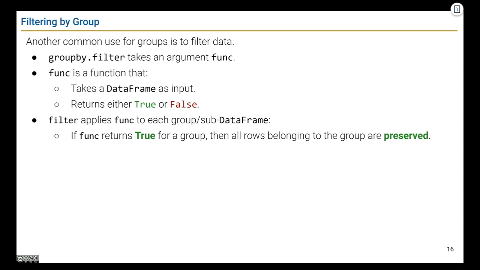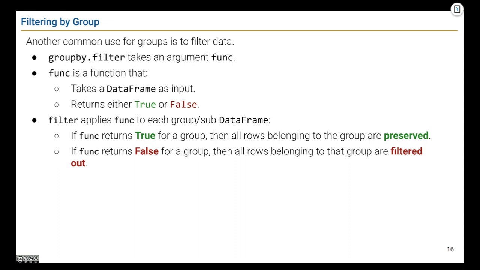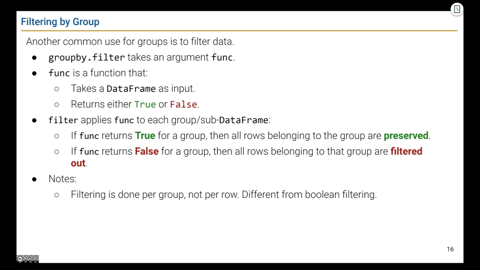So this is kind of a fancier idea of the Boolean mask that we were working with when we were doing conditional selection. It's fancier in the sense that it's not doing it row by row. It's doing it per group. And it also doesn't give you a new index. So it's basically just going to return exactly your original data frame, but filtering out any of the sub-data frames that don't return a True from your function. So that's a lot to take in. Let's try it with an actual example.